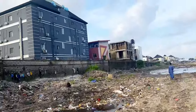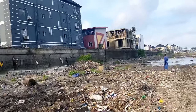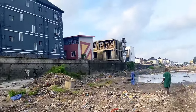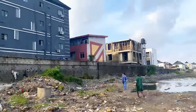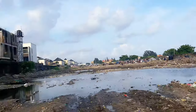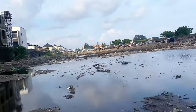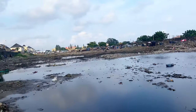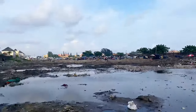This is one of the houses that I'm talking about. It needs to be removed because I don't know if the surveyor of the land didn't do his or her job very well, and these buildings are entering the road. So either they are demolished or the road is reduced. When I say reduced, I mean in size. It used to be a three-way or four-way lane, and this one is said to have a railway as well, but if not, maybe the railway has to be removed. I don't know, but let's see how it goes.